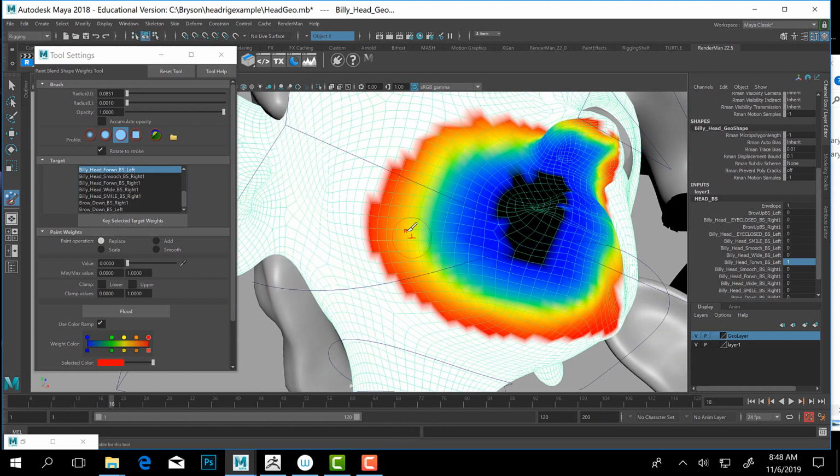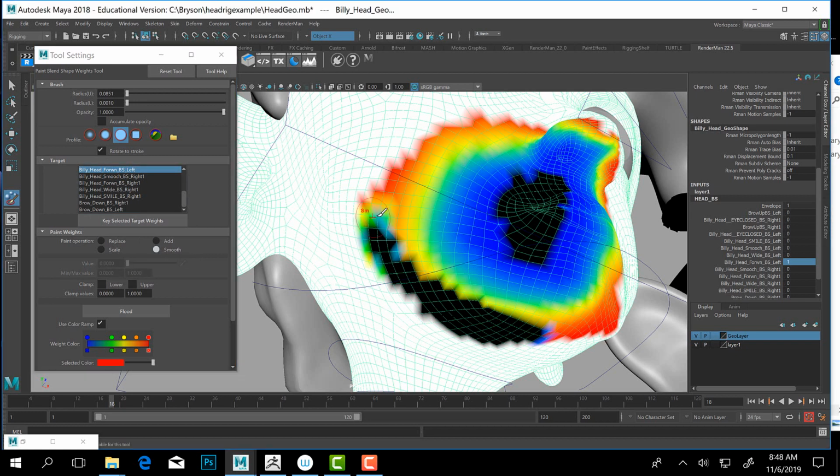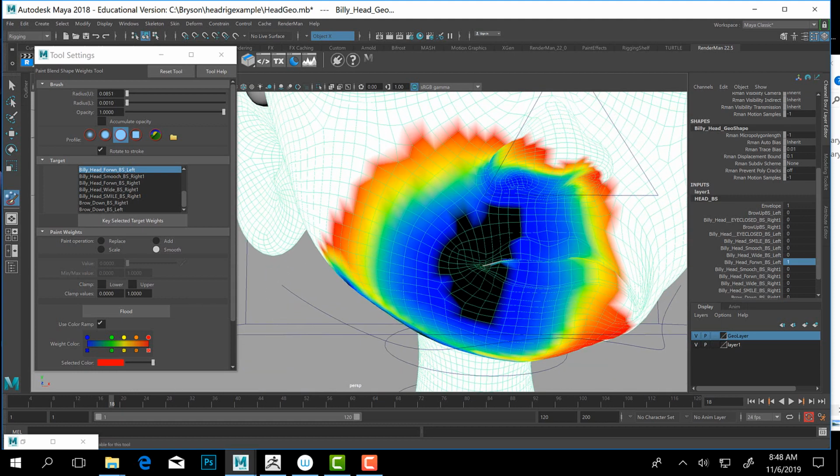So you've got to pay attention to what is actually being activated when you paint it, and test it. You have to go back, turn it off, turn it back on, and see if anything actually moves. And we'll still be using our own faces as reference to figure out what we need to blend out.